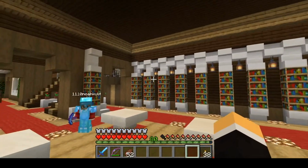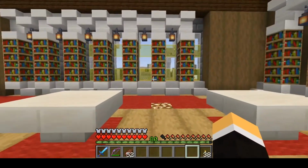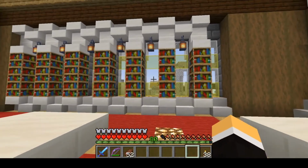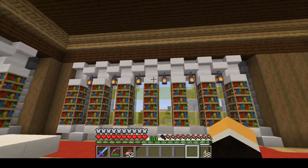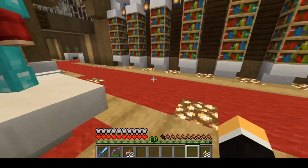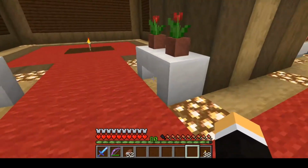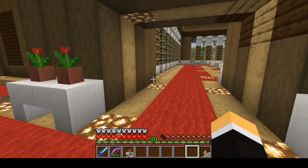So we hope you like the library. We started off over here first. We put the bookshelves up there. We wanted a little bit more light, so we decided to go with the windows. And then we did some upside down stairs back and forth with the quartz stairs, as you see. Hope you like what you see here. We continued with the red carpet, and of course we set up some tables, or some upside down sideways stairs here. Come on, buddy, let's go look at the kitchen.